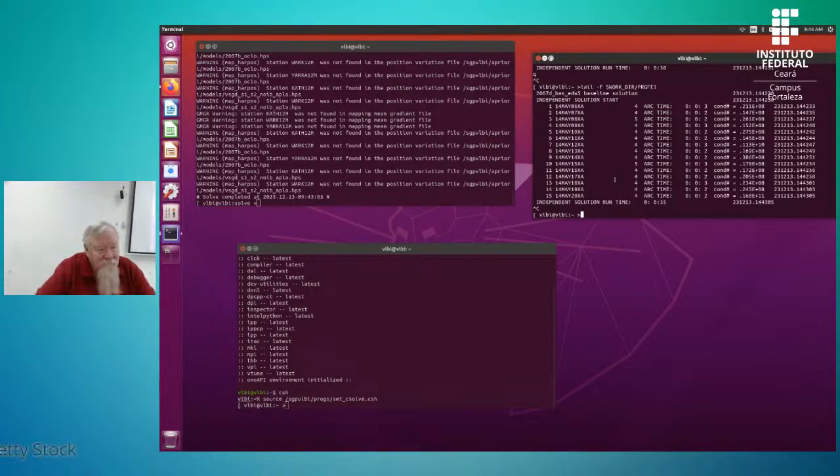I did that in both windows. Okay, so on the second window, is solve still running, or it shouldn't be running, right? It's running on one window, but not in the other. The E1, yeah.